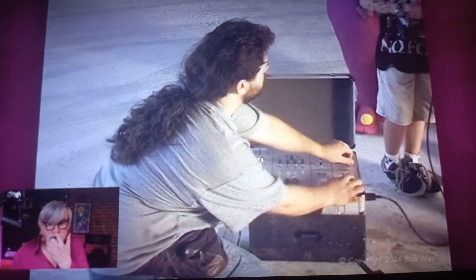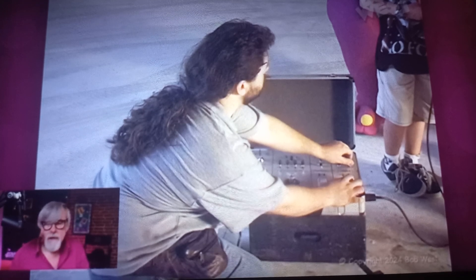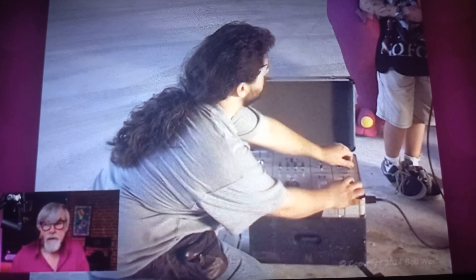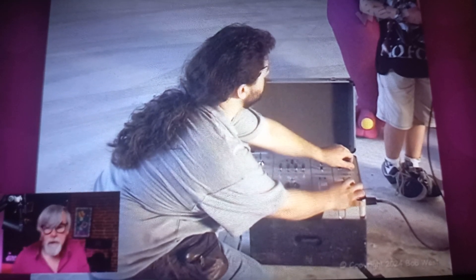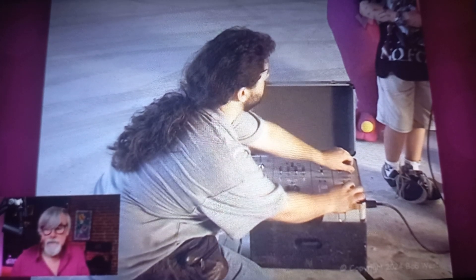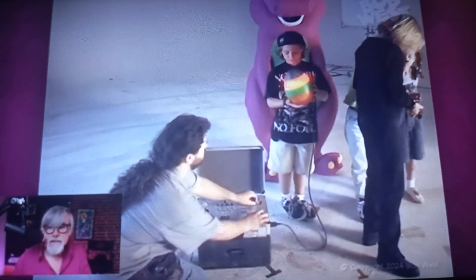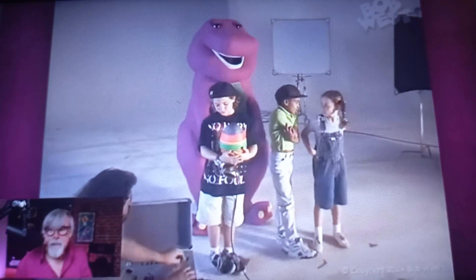I'm going to pause it here so you can see this box. The special effects folks have these special boxes for lighting control. These boxes do things like make lights flash or make them go up and down in brightness, and they automate things. They build these different channels for the different lights inside something like the egg, so they can independently change the different colors on the egg. He's changing brightness and how fast it's flashing.